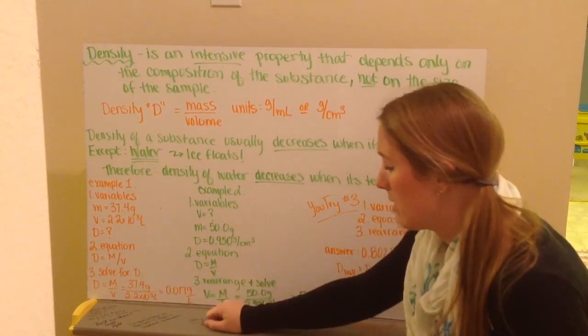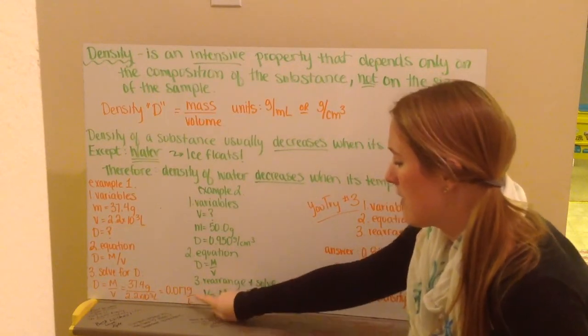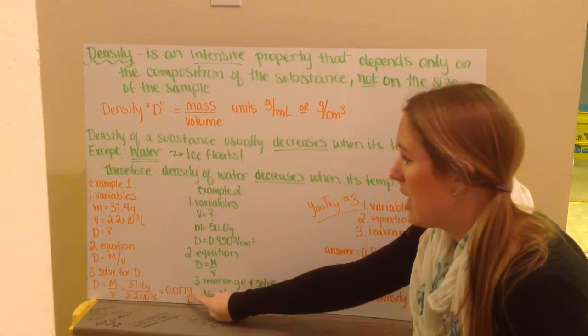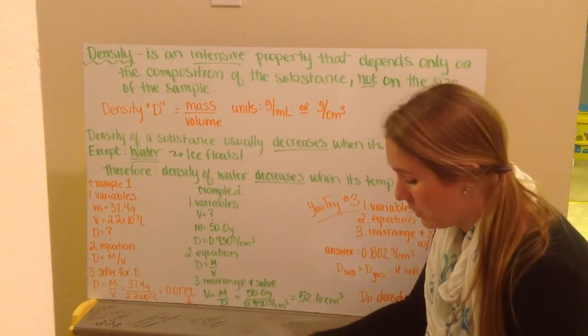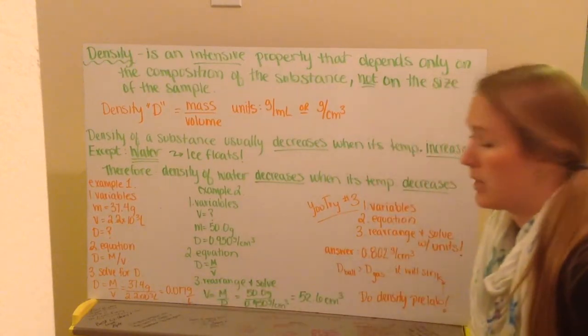We take one divided by the other. Plug it in your calculator. And you get 0.017 grams per milliliter. Now this is the density of my helium inside the balloon. And I know that I have to have my units here of grams per liter.